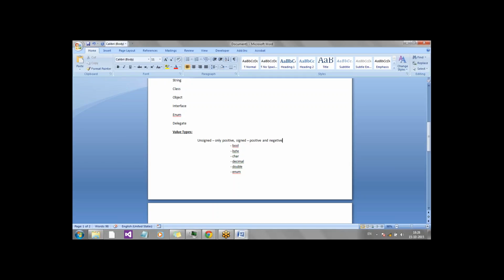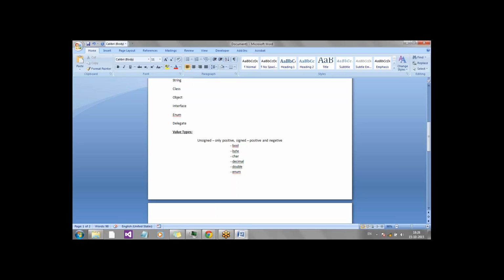Let's start with the basic data type called bool. What is bool or boolean? Have you ever heard of it? No? Good. 1 or 0. Awesome.